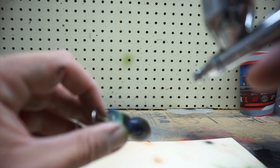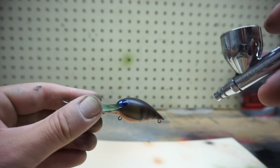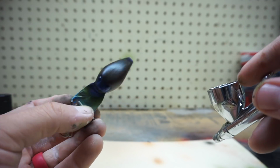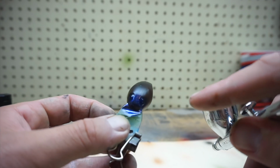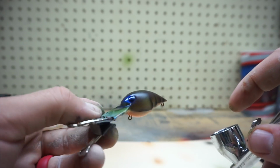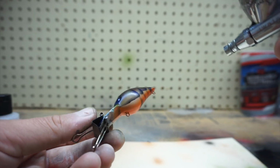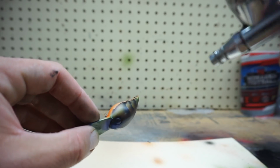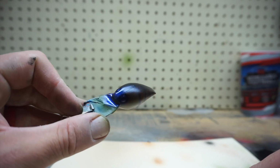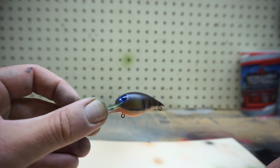I really like to put a lot of blue up there. I think it's a really good replicator of where the crawdads have those blue accents, on the tail, on the tip of their claws, and up by their head and by that last tail portion. So there you have it. Hard to tell from there, but the whole thing has a blue sheen to it now, which is pretty damn slick, and it's really gonna pop once we get that top coat on there.